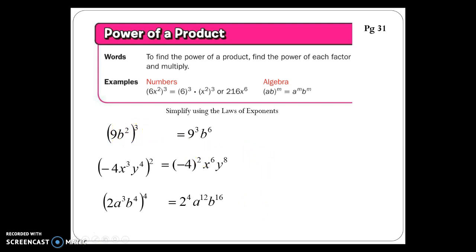All right. Some common mistakes you might see, since I'm only at 4 minutes, is you're going to see a lot of kids take this problem right here and say 9 b to the 6th. They forget, because this one doesn't look like it has an exponent, to make sure you raise both factors, or in this case, all 3 factors, to that second power. All right.